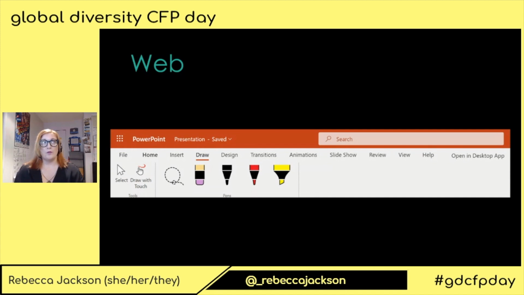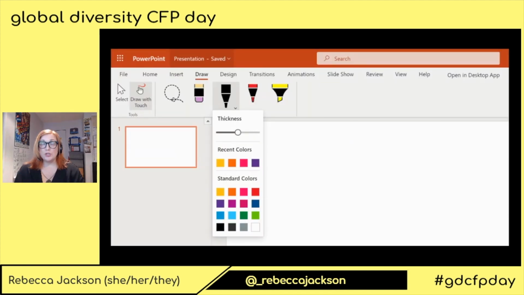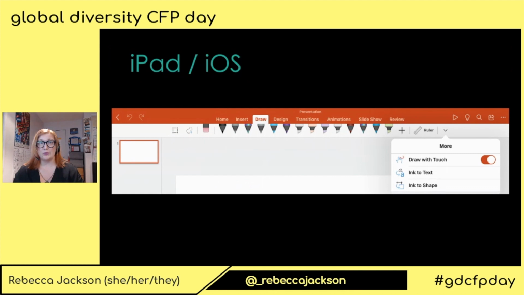So this is a screenshot from the web version of PowerPoint, and you can see on the screen that we've got some limited options. But in all of the versions, you go to the draw menu to get to what you need first. So jump onto that draw menu and you'll immediately see the options that are available. Web is very, very cut back. So you've got a few select and lasso options. You can do the old erasers. You've got a couple of pens and a highlighter. When you get into the options of the pen, you can change the thickness, which is nice, but you have very limited color options. Useful color options if you're just wanting to have a play around and experiment, but my preference is absolutely not to use the web version because I like to have more of the bells and whistles.